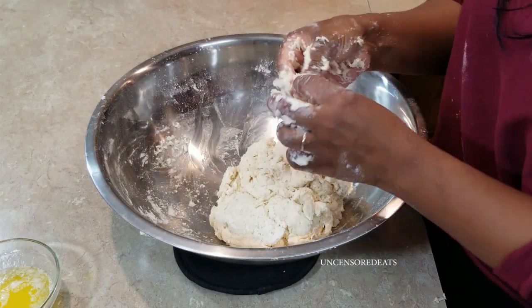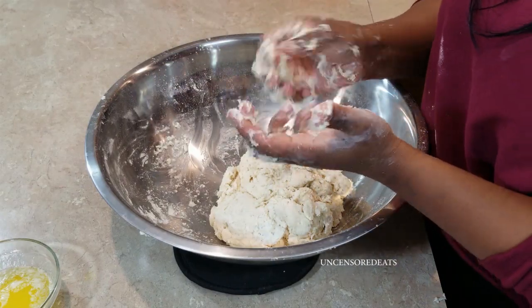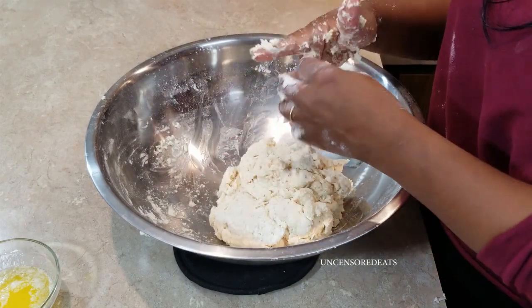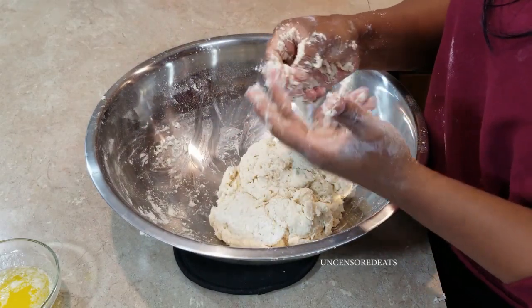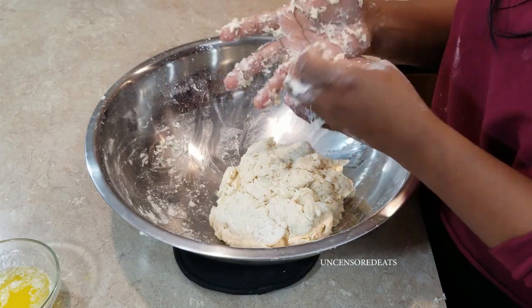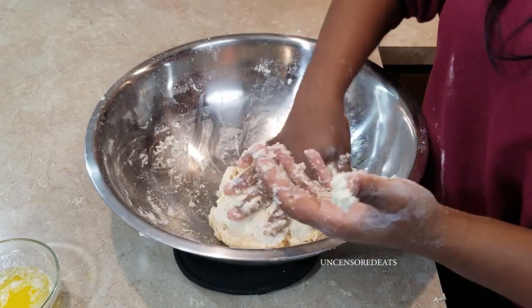What I'm doing here, I'm taking all my gooey flour off of my fingers and I'm putting it back into the dough. You want to always work all this gooey dough back into your dough. This is just nothing but goodness.